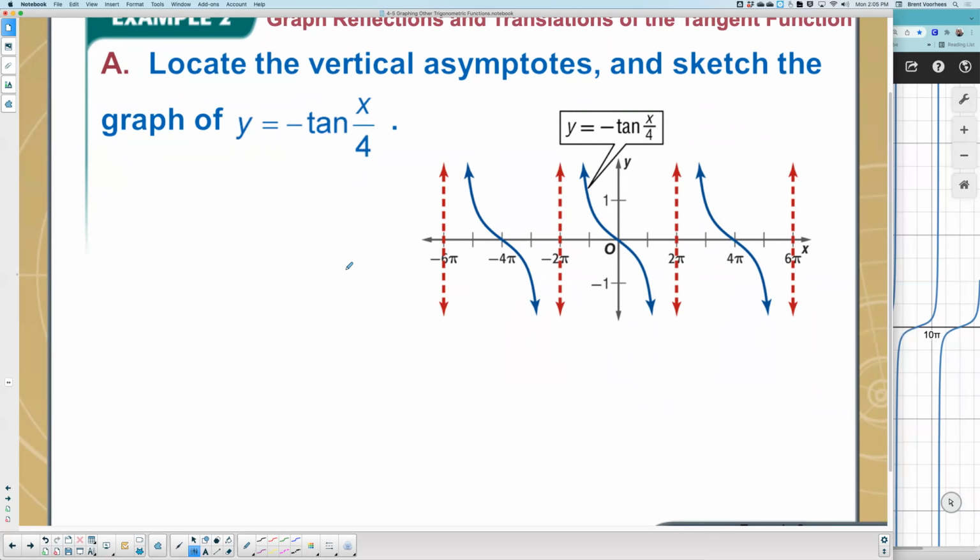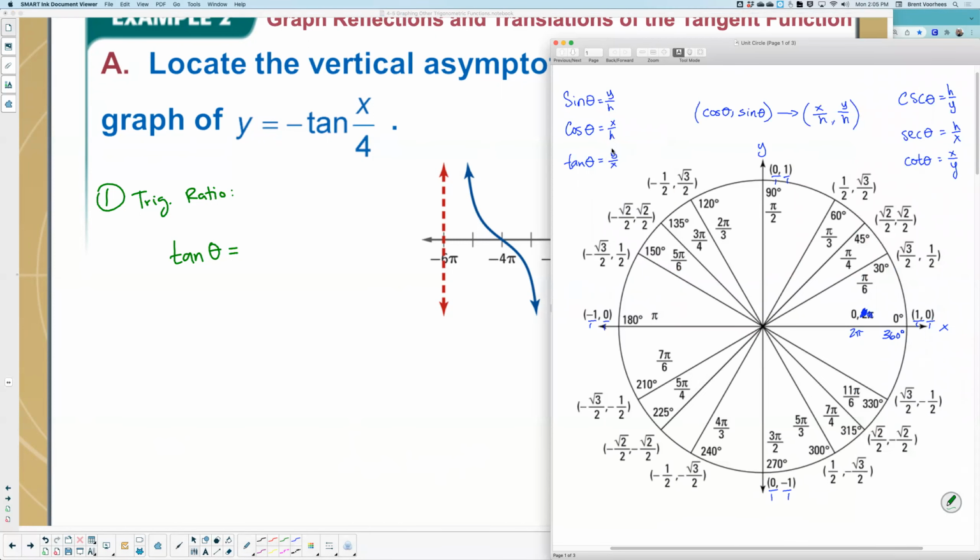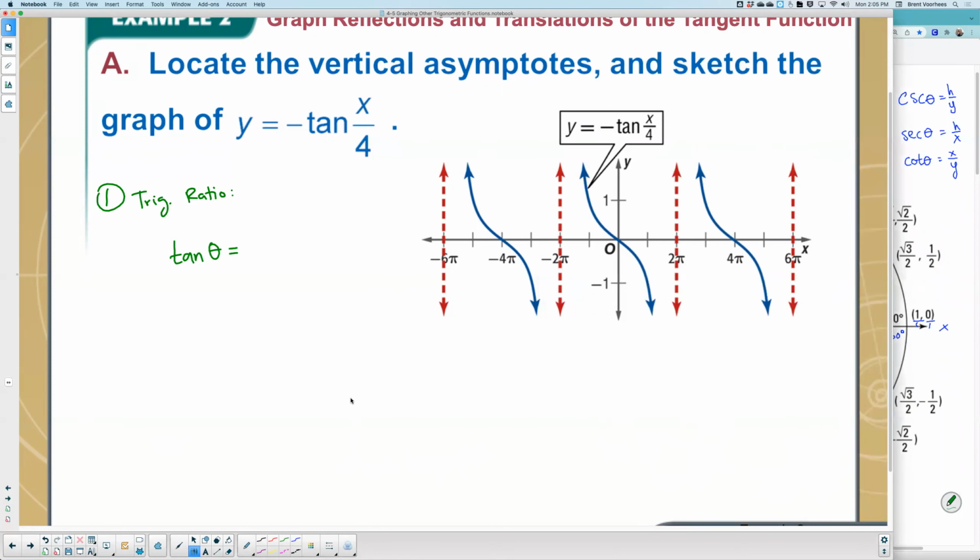Okay, so looking back on your notes, I know you're going to have to be flipping back and forth. Step 1. Do you remember what step 1 was? The trig ratio. Now, which trig function are we using this time? Tangent. And the first few problems are tangents, but then after, they'll start randomizing them the rest of the lesson. So when you look in your cheat sheet, sine is y, cosine's x, tangent is y over x. So put y over x. That is step 1, the trig ratio.